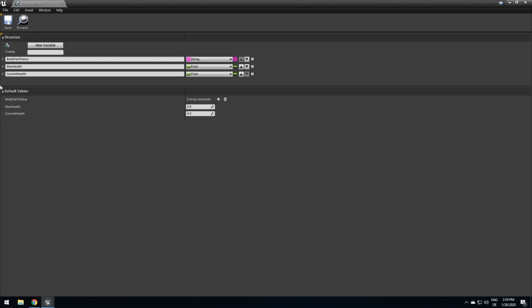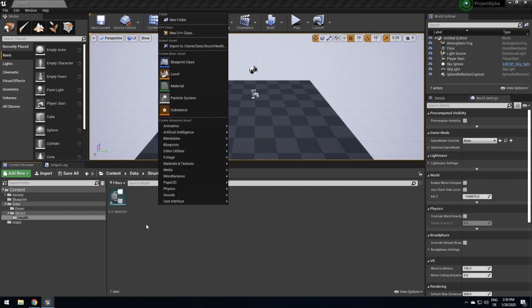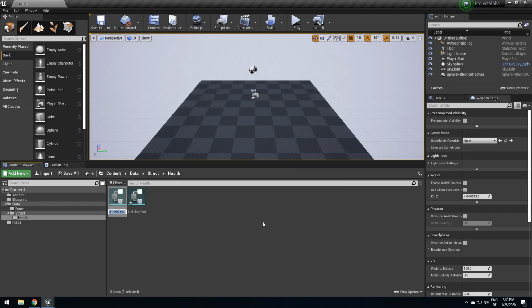Why do I create a max health value and just not round it to around 100? Because I wanna give different body parts more health. For example, I wanna give the head less health than general body parts, just mainly because the head is a very vulnerable part of the body, so it should also reflect that in the health struct, in my opinion.